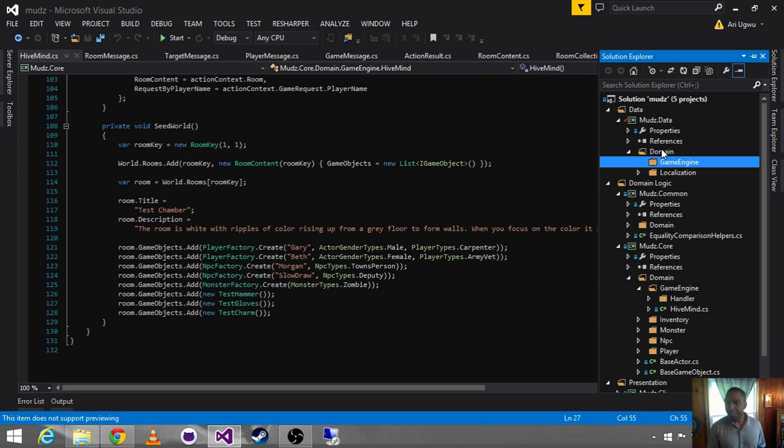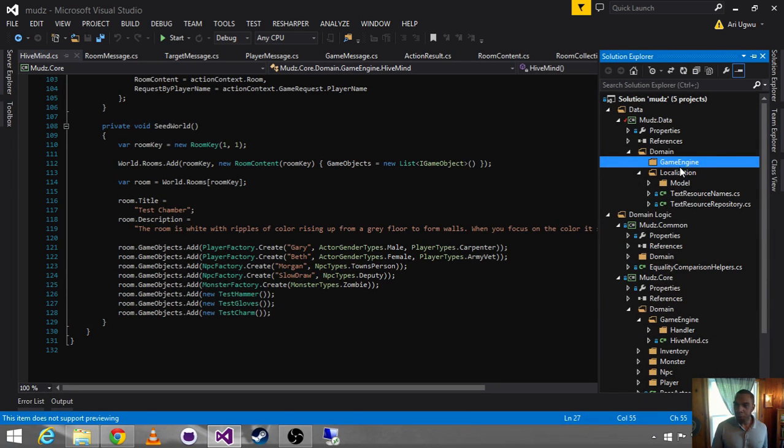Again, we're trying to be consistent between our projects because there are tiers, and we're doing this very light implementation of the domain-driven design. That's kind of our backbone, right? To keep things orderly in our mental map. So if I see game engine, I want to ensure I'm seeing game engine things. So I got a text resource repository.